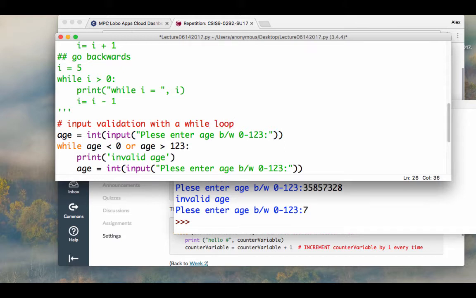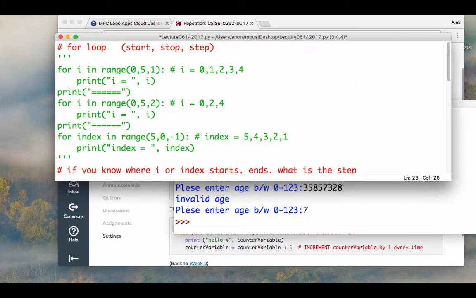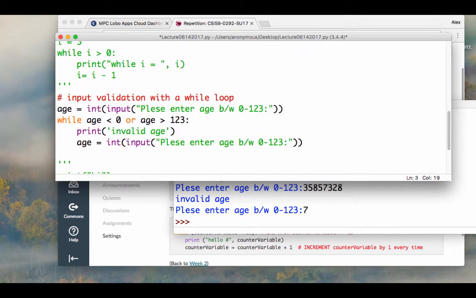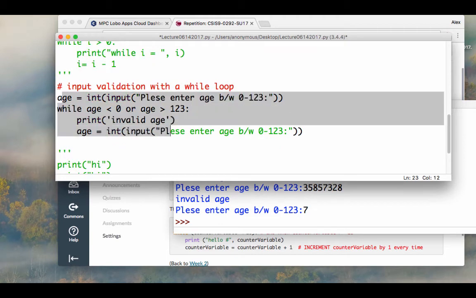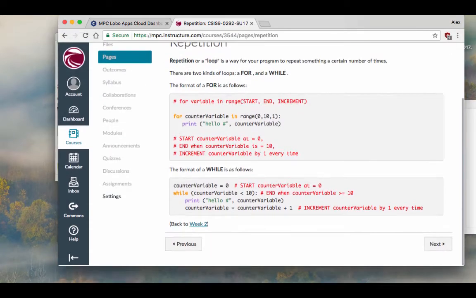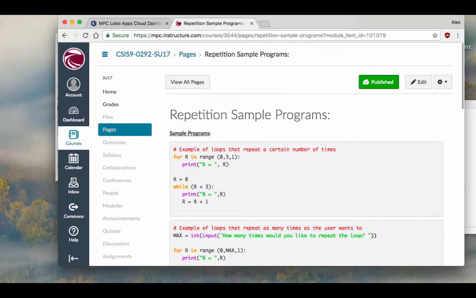Okay, you basically treat it like an if that happens over and over until something's true. Unlike the for loop, you can add logical operators and multiple conditions in there, so it's a lot more powerful than a for loop. Remember, with the for loop you know where it starts, where it ends, and the increment or the step. For the while loop, we could do the same thing. It's just a little bit longer, so why would you? But it's very useful if you want to do input validation. Okay, so that is some of the basics of a while loop.